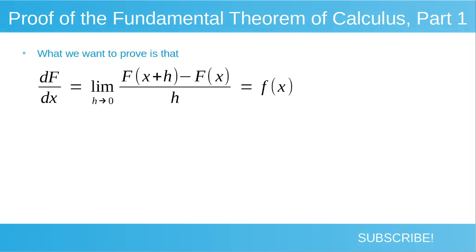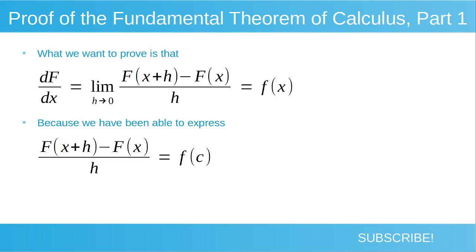So what we want to prove is that the derivative of our function capital F of x, which we express as d capital F dx, and which we can express as the limit as h approaches 0 of our difference quotient, capital F of x plus h minus capital F of x over h, is equal to f of x.